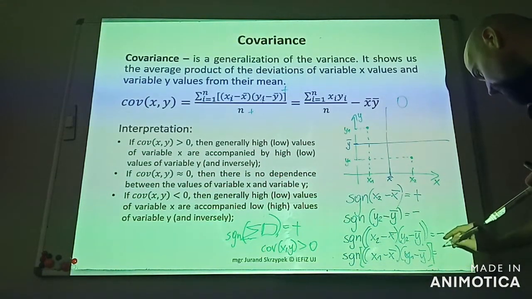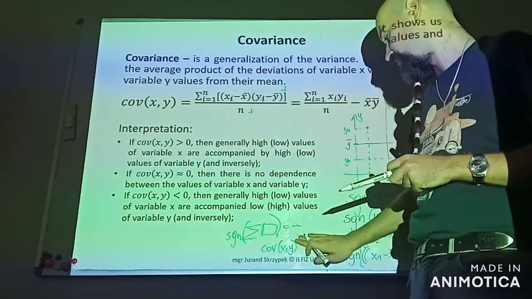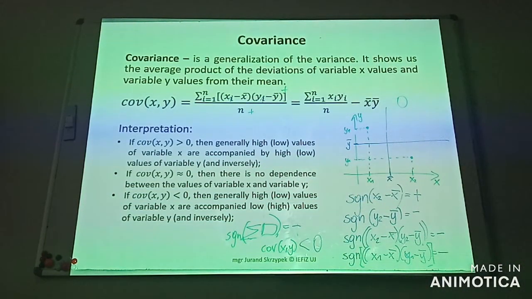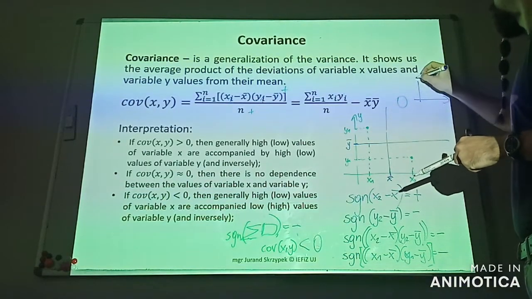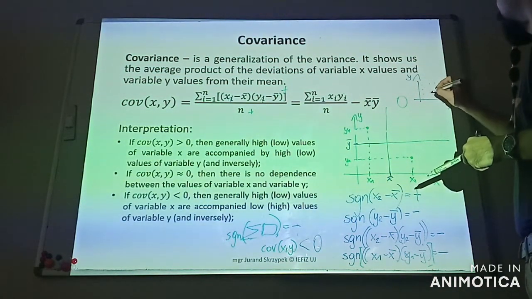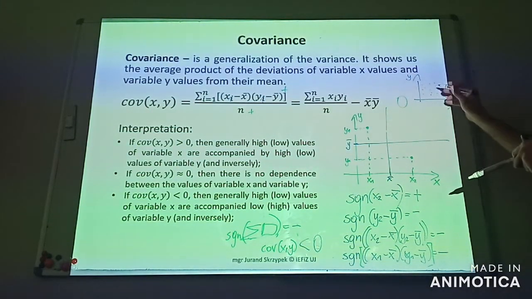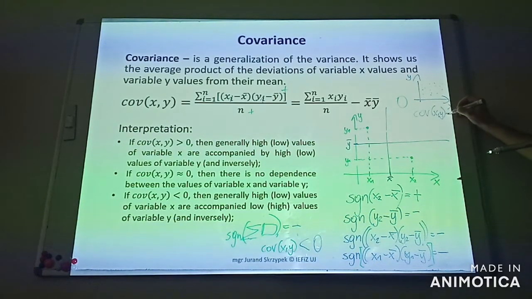This number was also negative. We sum up something which is negative in both cases, so this sum will be negative and the whole covariance will be negative. And this is how it works. Sometimes we can meet the situation where we don't see any regularity. We can encounter both high and high values, low and high, high and low, and low and low values. In that situation, the covariance between the values is close to 0.